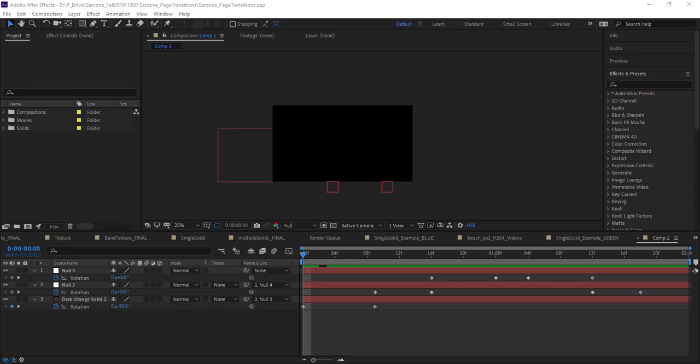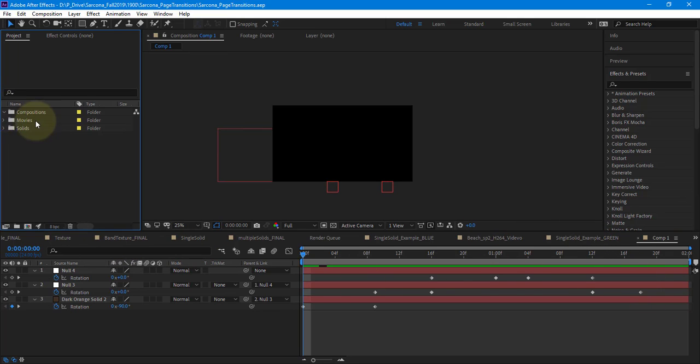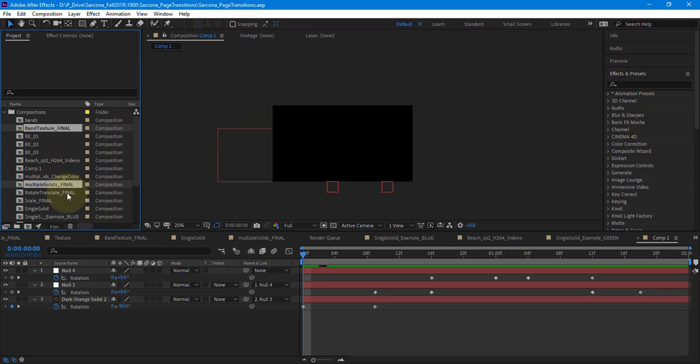All right, today I want to go over the wrapping up of the page transitions. That way you can see where this is going, what the end product will look like. Last we left off, I had in my compositions folder several final page transitions. So you'll see I have 1, 2, 3, 4, 5. You will have at least 5. You could have 6 or 7 or 10 if you really wanted to.